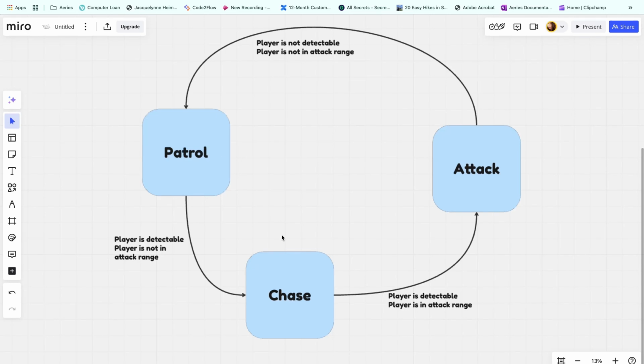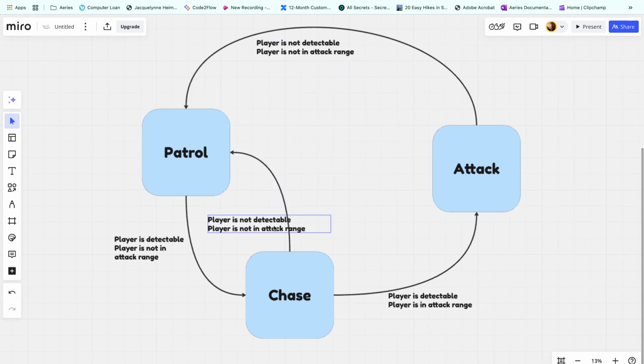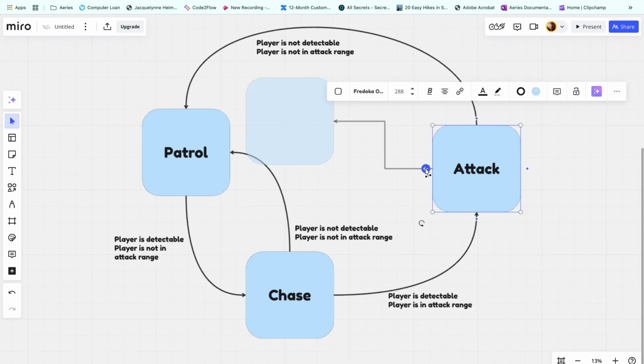Right, so that gives our main loop here, but we should also be able to transition from chase back to patrol if our player no longer is detectable. So let's go ahead and add that one. And we'll drag down some text here. And we'll say player is not detectable, player is not in attack range, so that is that transition. And then we should also be able to transition from attack back to chase.